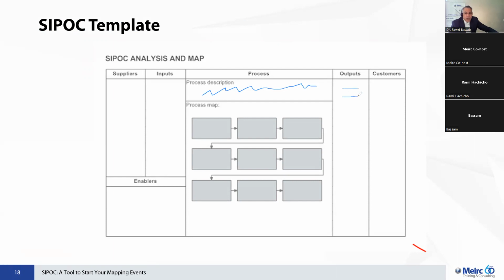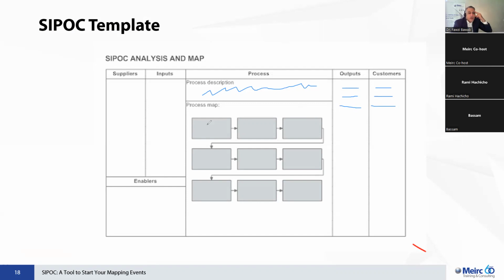Sometimes we may have multiple outputs, right? So we might have coffee, for example, which is the actual coffee that we drink. But then a secondary output would be the paste, the leftovers from the coffee. So that could be another type of output that we could get. And then I would identify who are the customers that are receiving. You could have multiple customers, or you can have one customer. The discussion here will reveal where your customers are.